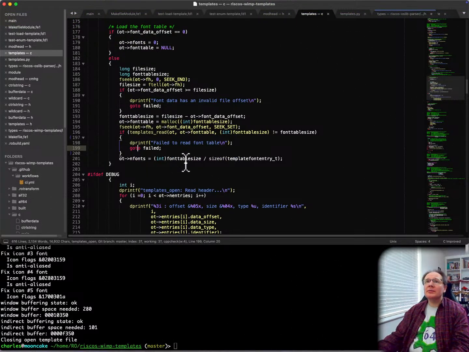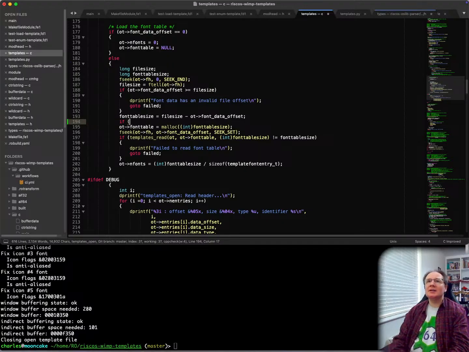We don't know the number of fonts because it's just the rest of the file, which is a bit frustrating. Although, we can do something here, can't we? We can be a bit more clever. Font data has invalid file offset, so the font table size must be divisible by 48. So let's have a look here.